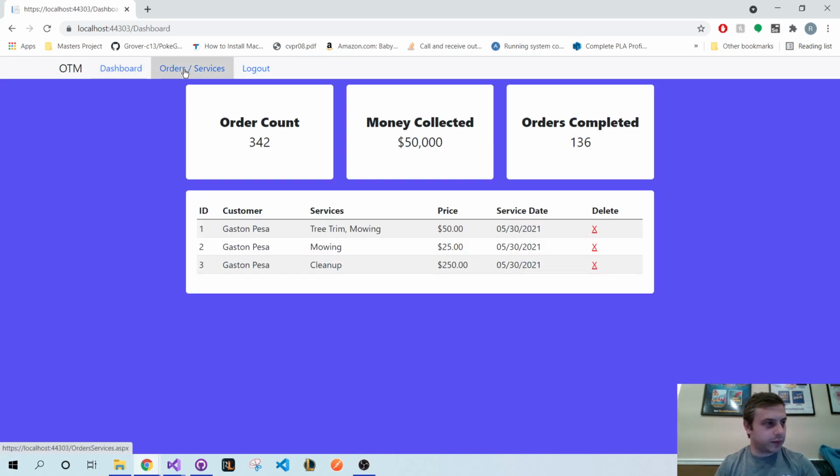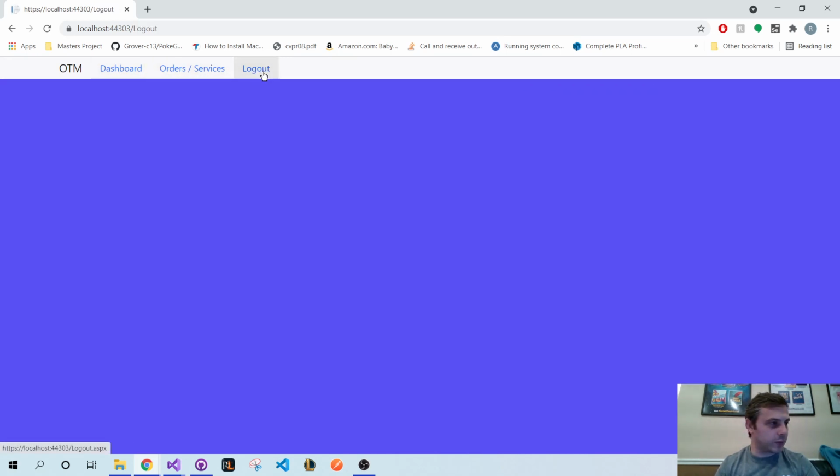Looks nice. All right. So then we're not going to code anything here. This is just going to, in the future, when they click, take them to the logout page, and then it's going to kill their session. After their session is killed, it should redirect them back to the public master page. But we'll worry about that later. So let's create this order services page. Boy, so what should this have?